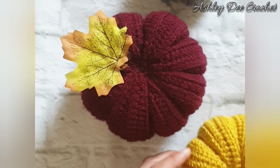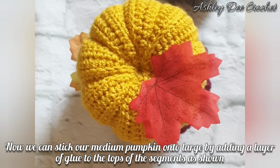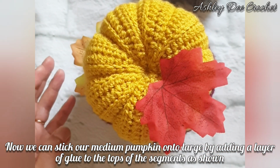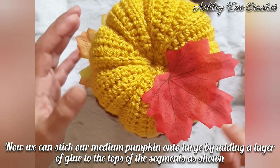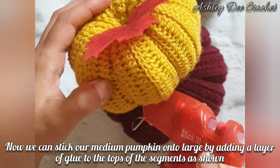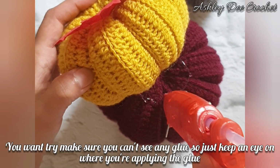And then we're going to stick our medium pumpkin to the large one just by applying a bit of glue in between the pumpkins. Not too much because we don't want it to look messy, so we're just going to sort of go in a circular motion applying our glue. I'll just show you. Make sure your segments are aligned if you are doing that. Then you just want to pop a bit of glue all the way around so the medium pumpkin can stick to the large one.